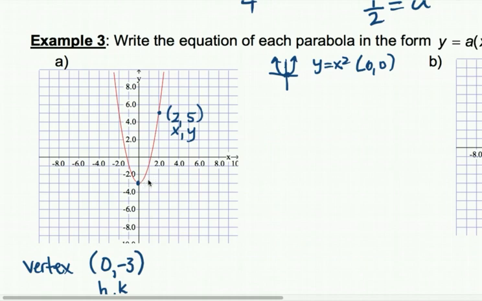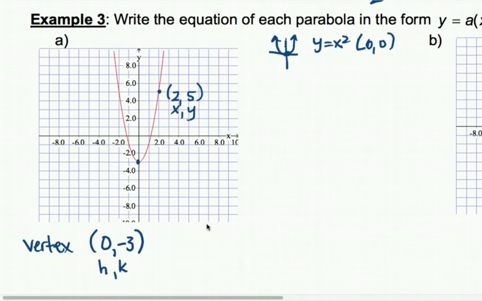Some of you might want to look and see if you can see the step patterns. That's another way that you can go about doing this. But it has to be that you're actually seeing some good points here. If you're not seeing the good points, then you want to try to find a point that matches and then find it algebraically. So let's actually do it both ways right now. I'm going to start with just finding it algebraically. So we know there's a nice good point here, 2, 5.